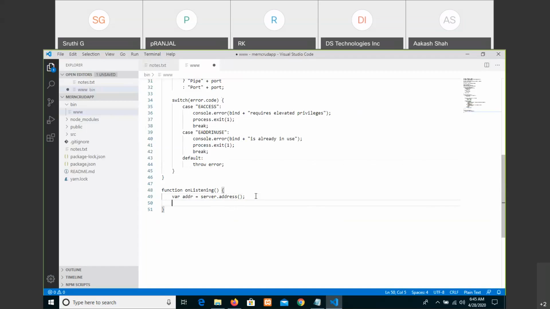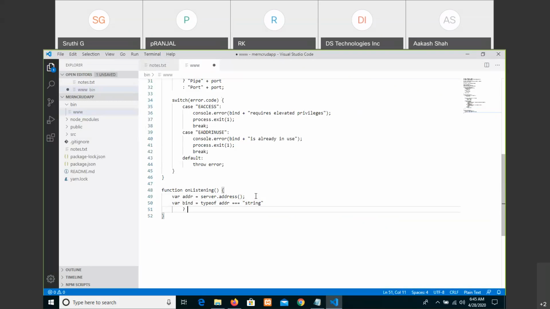Server.address, and then var bind equals typeof addr equals string.